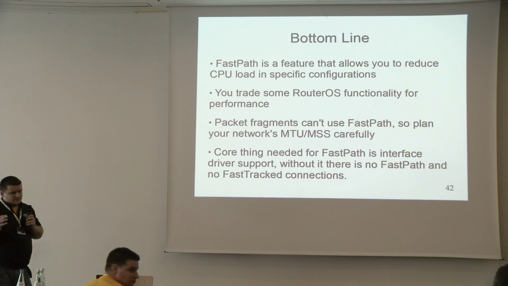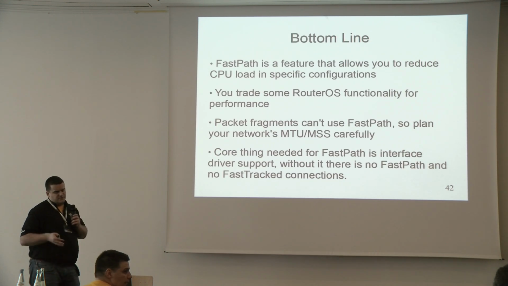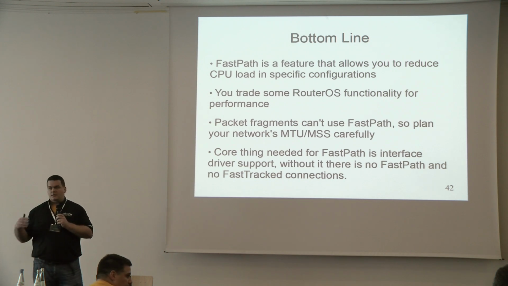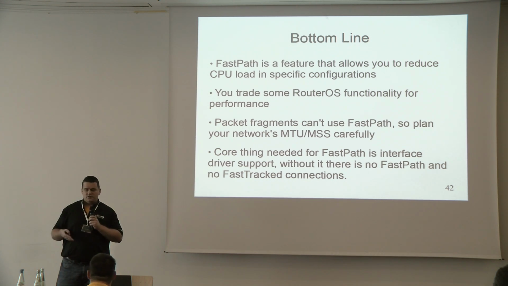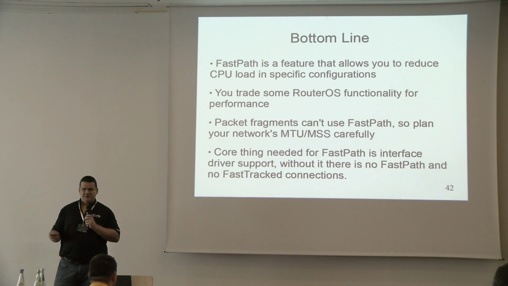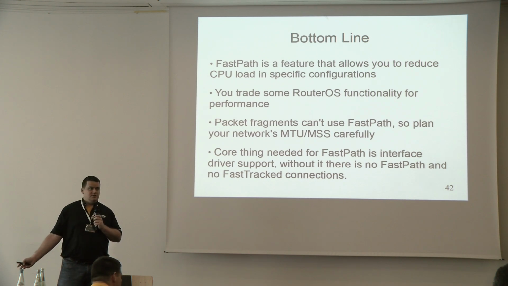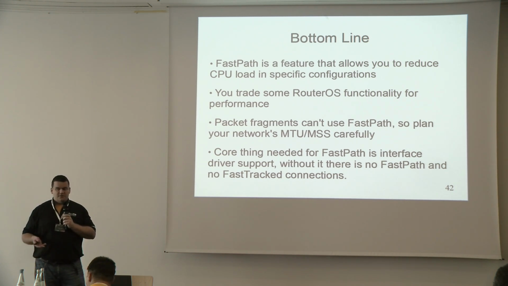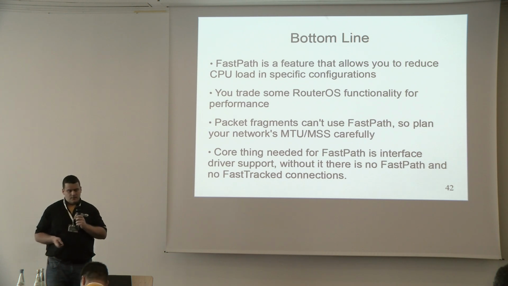So just to summarize, FastPath is a feature that allows you to reduce your CPU load in specific configurations. It's not a global savior of all your problems. It doesn't mean that you just enable it and everything is better. In some specific configurations it is, but not in all. So basically you trade some RouterOS functionality for performance. Maybe you don't use that RouterOS functionality, so maybe the trade is only beneficial for you.